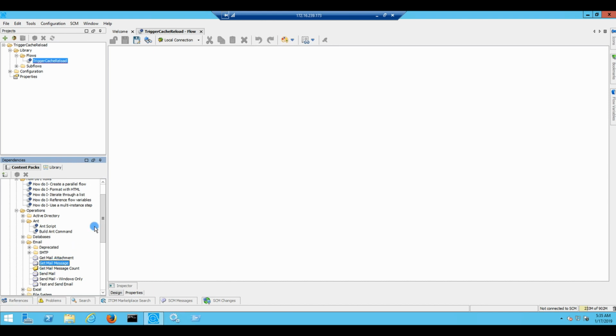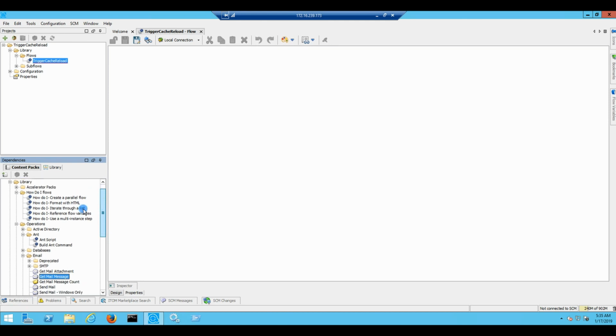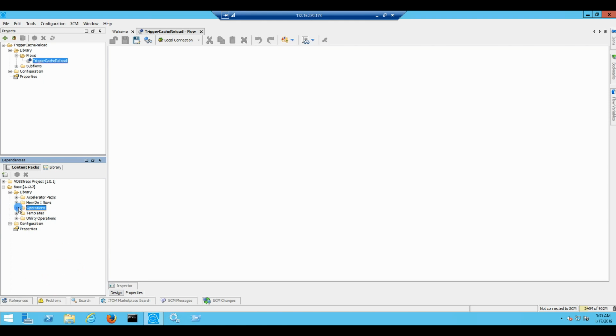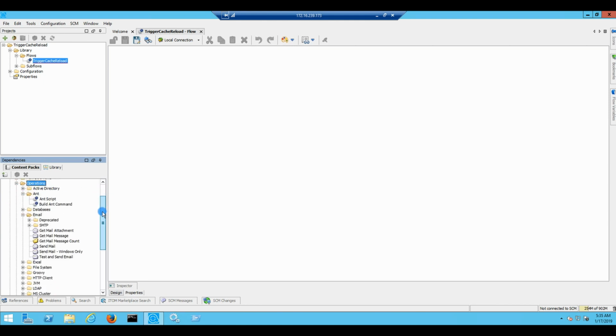Okay, so we want to know which ones of those we want to import really. And since we are going to emulate some kind of an activity, we need to bring something simple and then progress from that point on. So we are going to run this flow on a Linux cluster. So we will try to use network. And I want to verify, is this ping good enough for my purposes or not?